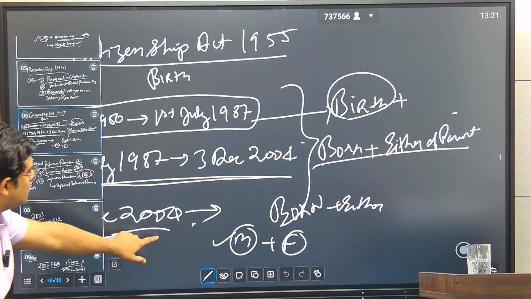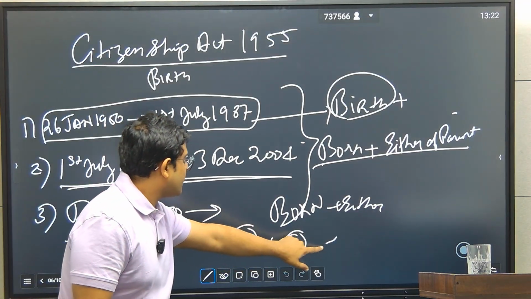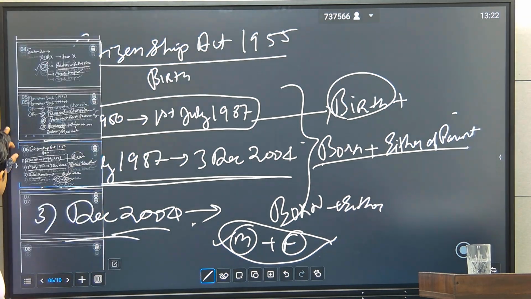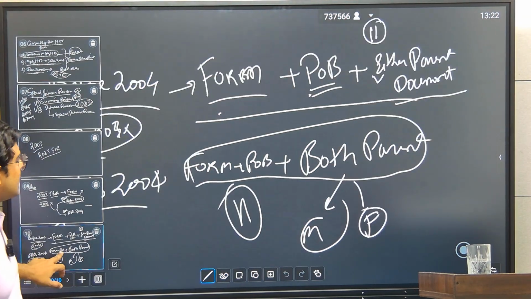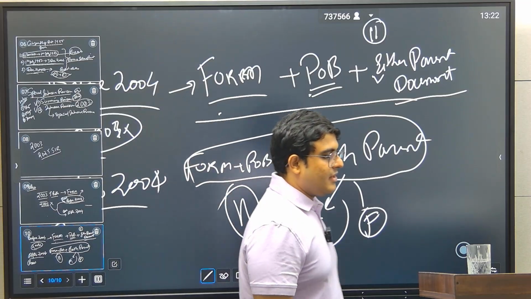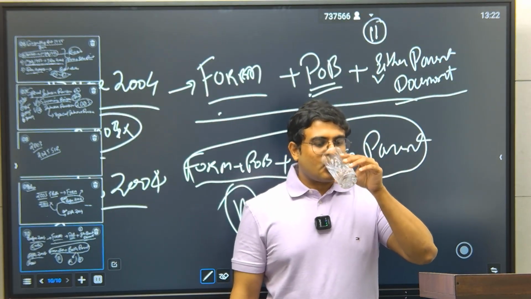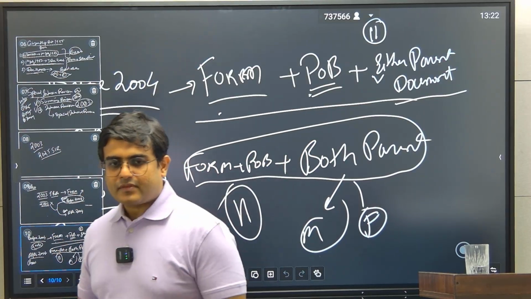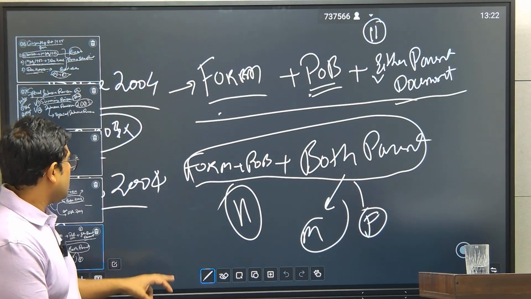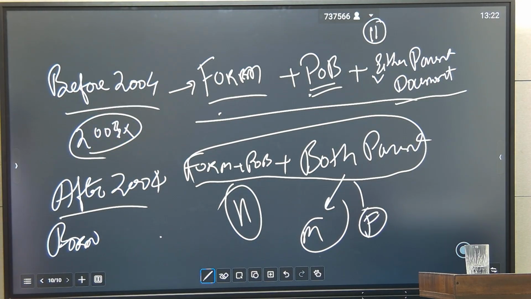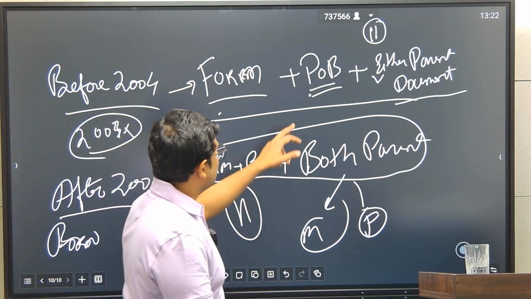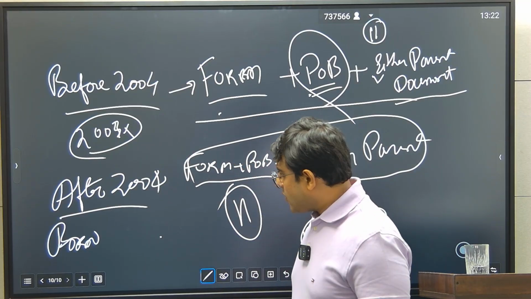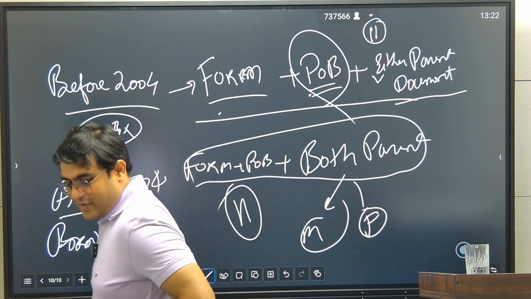Here, see, born after 2004, either of your parents should not be an illegal immigrant. So it finds an overlap with this. Okay, so both the parents' documents you require. So these are the set of people who need to fill the form. Everyone needs to fill the form, but the segmentation is this way. Okay. Now, place of birth, we all know why they want to check whether you are an ordinary resident. Okay, let's move further. Very technical things.